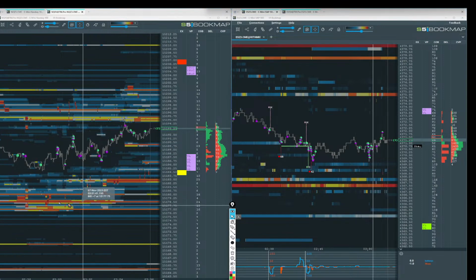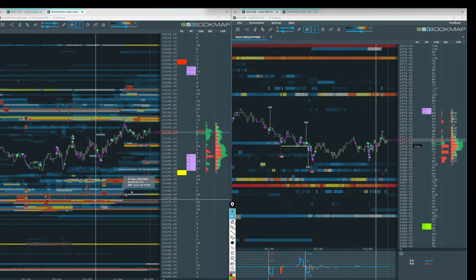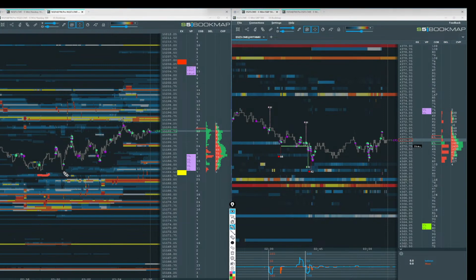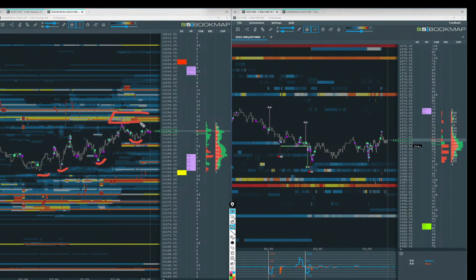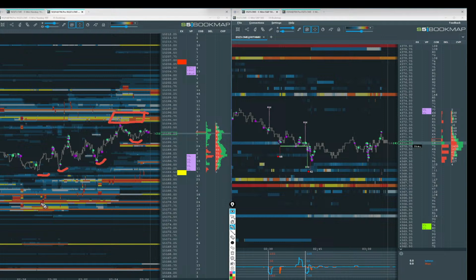So at the moment, what am I doing? I'm watching this microstructure, all these little swing lows. That's quite a thick line. And then I'm watching this liquidity, which they're advertising that they're trying to drag us into, and then seeing if that is something they can use to spike us back down to this liquidity at 15,178.50.